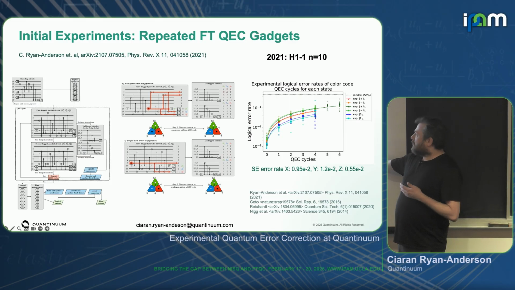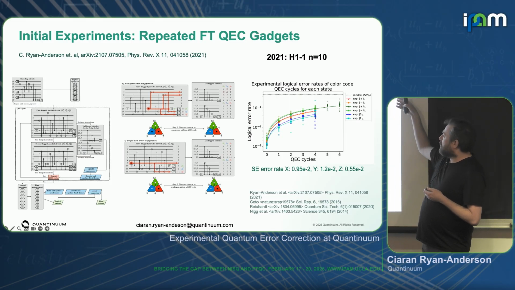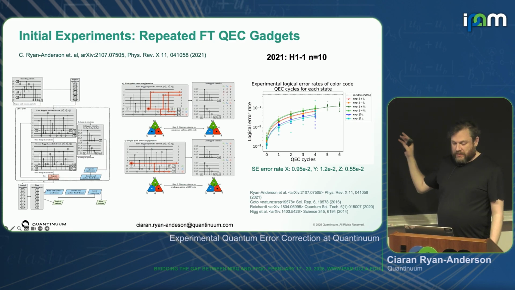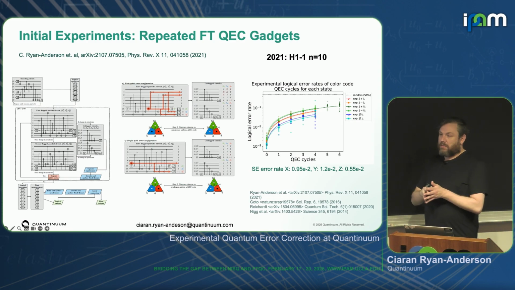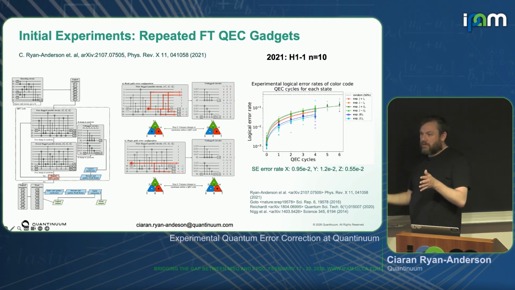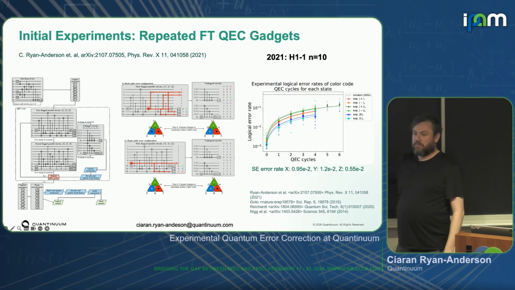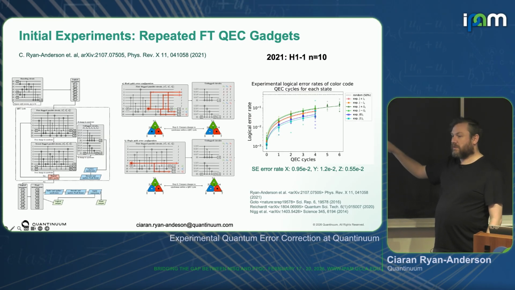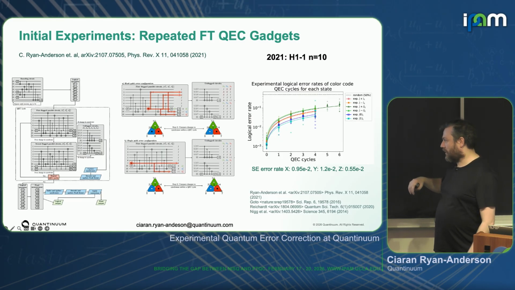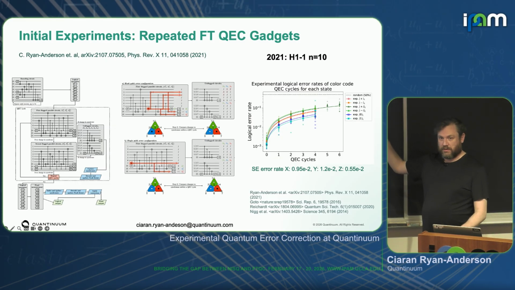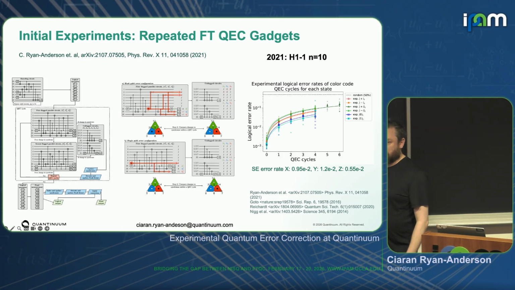And so these are the results. We looked at the X, Y, and Z basis. At this time, people were pretty much just encoding and then decoding the code experimentally. So this is the first time that you're doing multiple rounds of syndrome extraction for a full QEC code. I think previously there was some work on repetition codes doing multiple rounds, but for an actual QEC code, I believe this is the first. And we're using lookup tables to decode all this in real time.